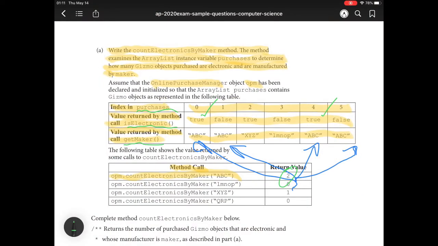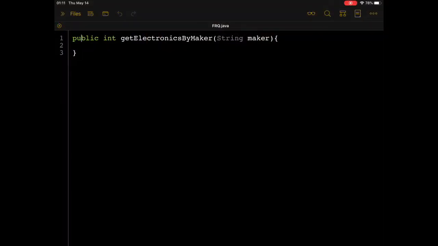All right, so this was public int countElectronicsByMaker, I believe, and we pass in a String maker. Just going to check myself on that. CountElectronicsByMaker. Okay.